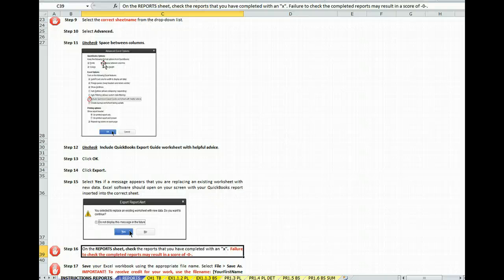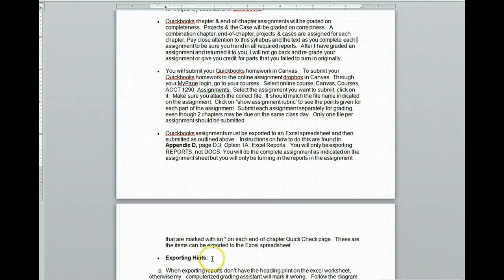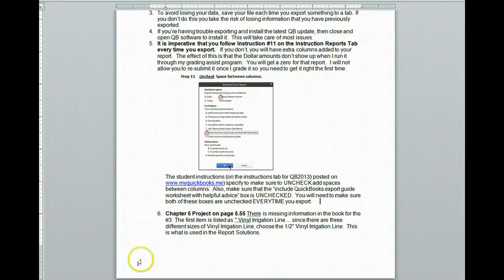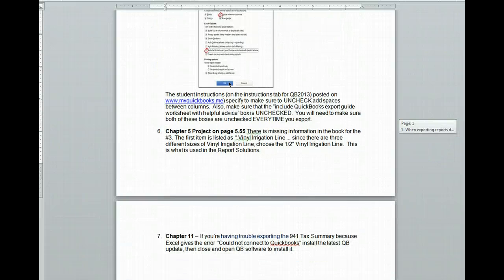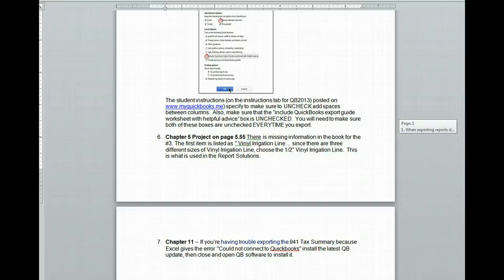If you don't do that, what happens is none of the amounts come through on your report. So I don't get any dollar amounts. And what that ends up doing is you lose a lot of points because I can't even see what you've submitted. So make sure you do that.